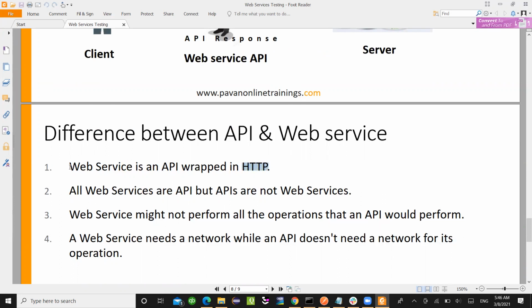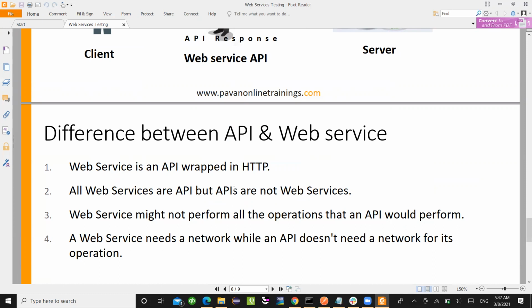So when we talk about web services, it means we need to have internet, and then we need to have a URL that is an HTTP URL. All web services are APIs, but APIs are not web services. So an API can be done without using internet. APIs can be in the format of jar files.